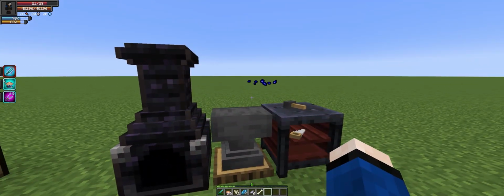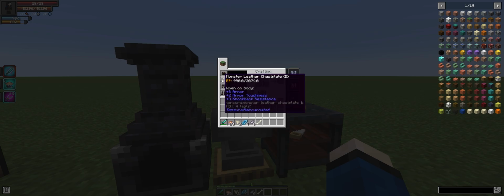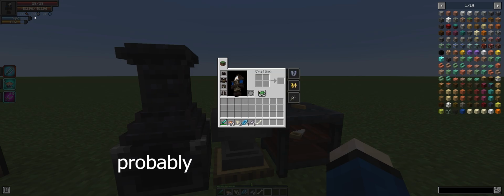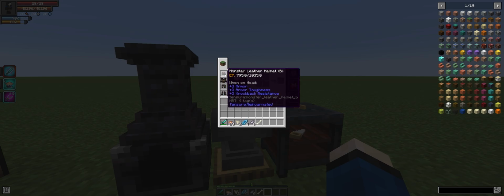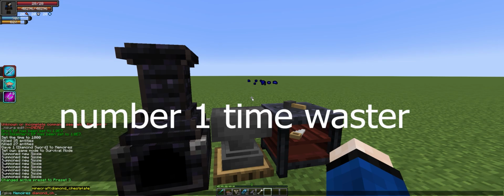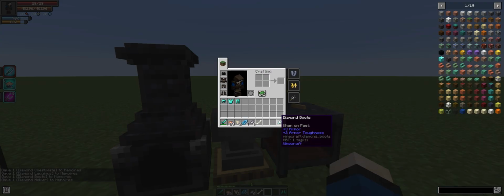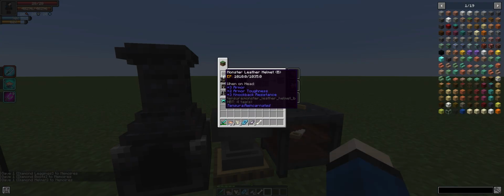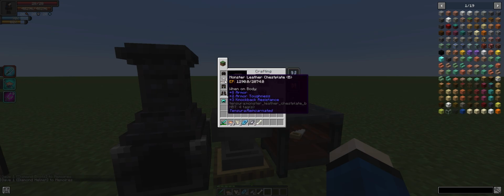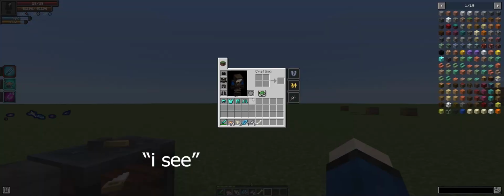Okay, so now that I've reached a certain threshold, my armor will evolve into Monster Leather B, which has pretty decent stats, much better than Iron and probably rivals Diamond, maybe even better than Diamond. See, the stats are as follows: 8, 6, 3. Let's see what Diamond is. So Diamond is 3 and 2, so it's the same, but it has knockback resistance. 8 and 2 knockback resistance, 6 and 2. It's exactly the same as diamond, but it has knockback resistance, I see.